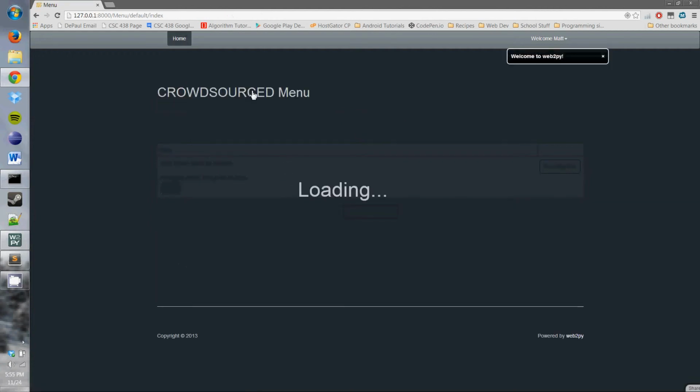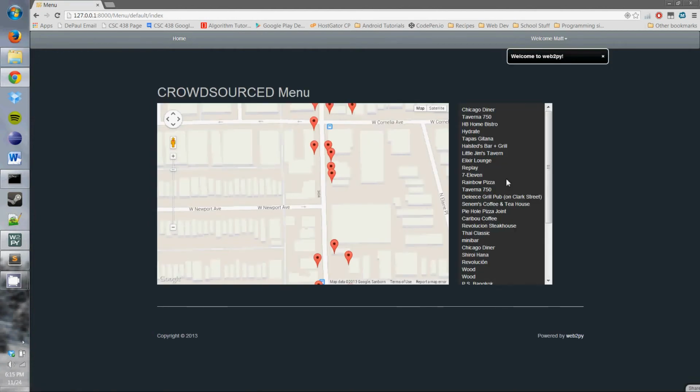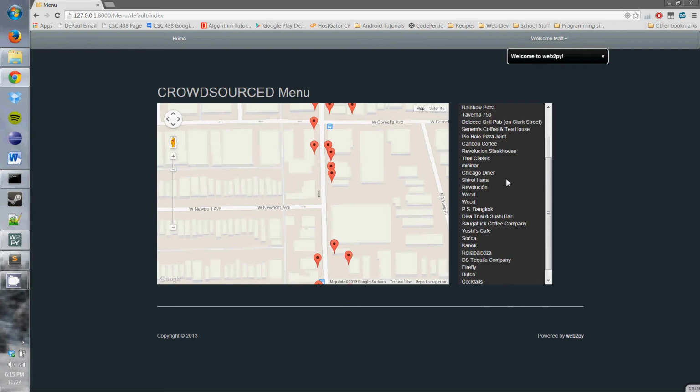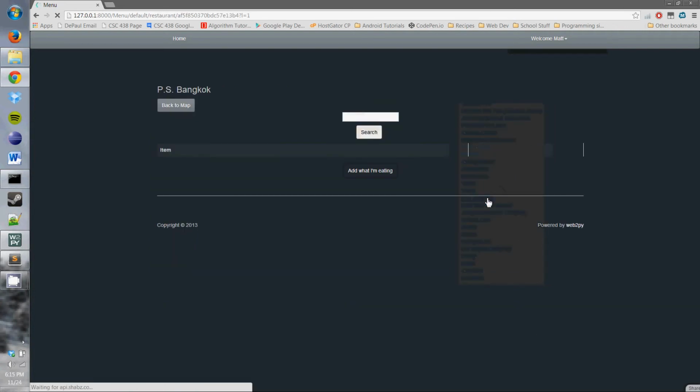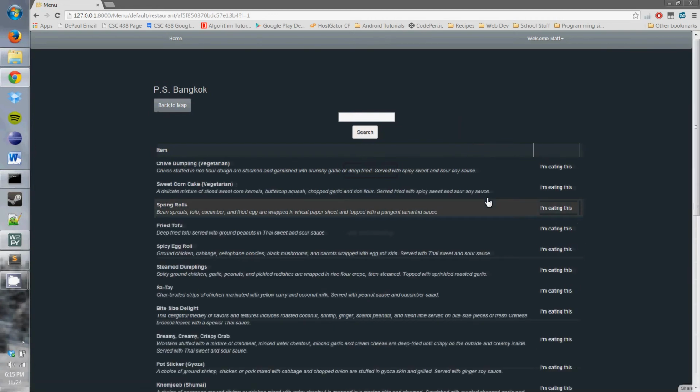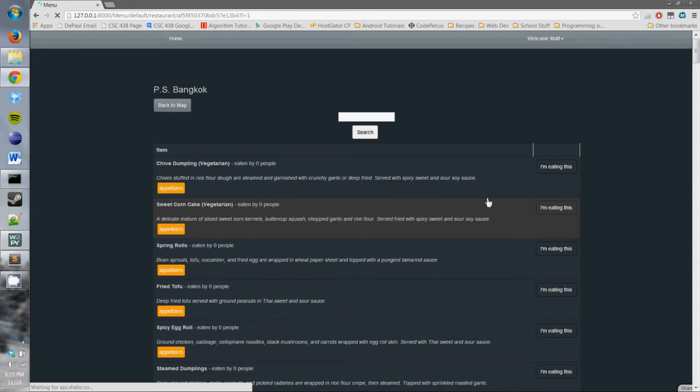We'll go back to the home page. I'll show you how it loads again. One I have not gone to, we'll go to PS Bangkok. There'll be nothing there, and then it'll load up. As you see, they'll all quickly go down, and then it'll refresh with all the tags on it. As I described, that's how we save space in our database while waiting for users to generate our data for us.